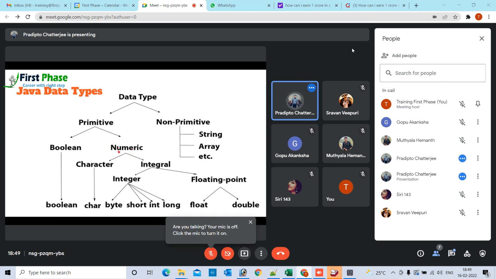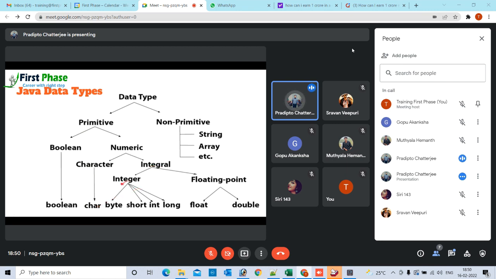Numeric again consists of two things, character and integral. Character means the char type, only one single character. Like Pradipto in my name is a string, and a character is only, suppose, p or r, one single character.